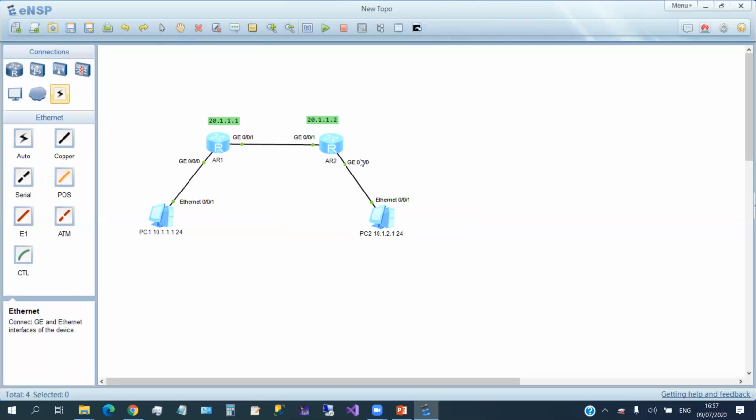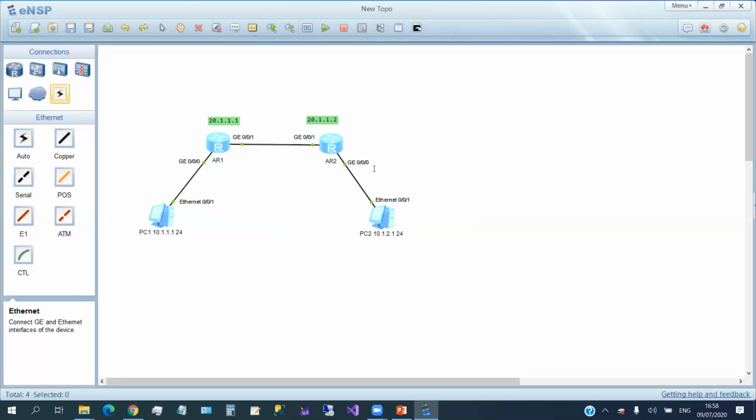Okay, what about this interface and this interface? These two interfaces must belong to the same network that includes PC2, and this interface must belong to the same network that includes PC1.